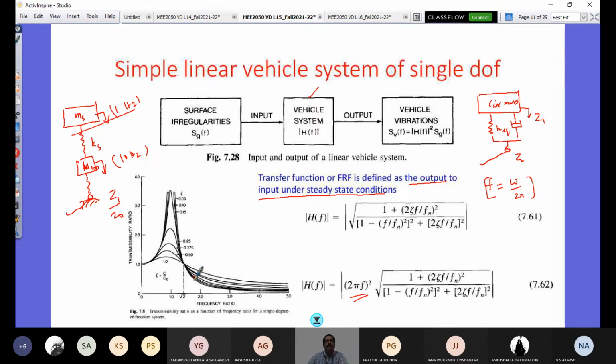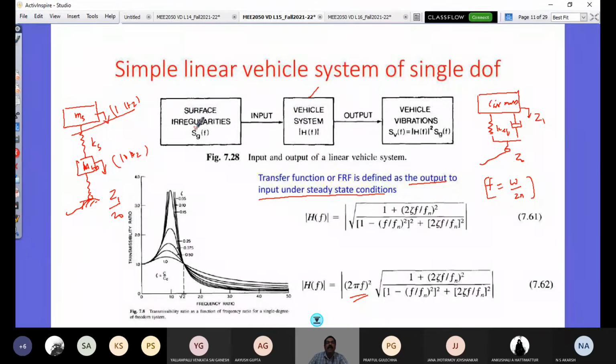So in the simple linear vehicle model of single degree freedom, what is an input to this vehicle system? So when I say vehicle system, your model or your experiment, in experiment you can give a known input excitation through what is called a model shaker, and then get your response, target response, and you get your transfer function. In this case, you get through a single degree freedom model. So simple, this equation acts as your transfer function. So that describes your vehicle nature. So we are good at understanding vehicle nature through this model.